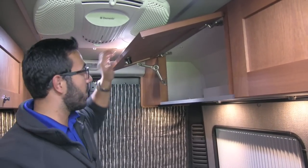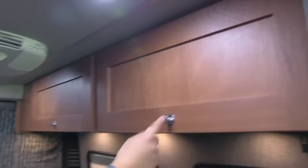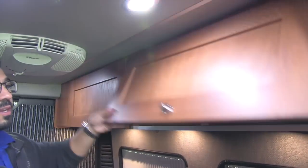Good storage all the way in here, and you will see that throughout the entire top area. To lock these in place, you can just push it in. That way you don't have things that fly open on you. But same thing here, good storage right up there. Then as we take a look over to this side, open it up right there, and then more storage yet over here.